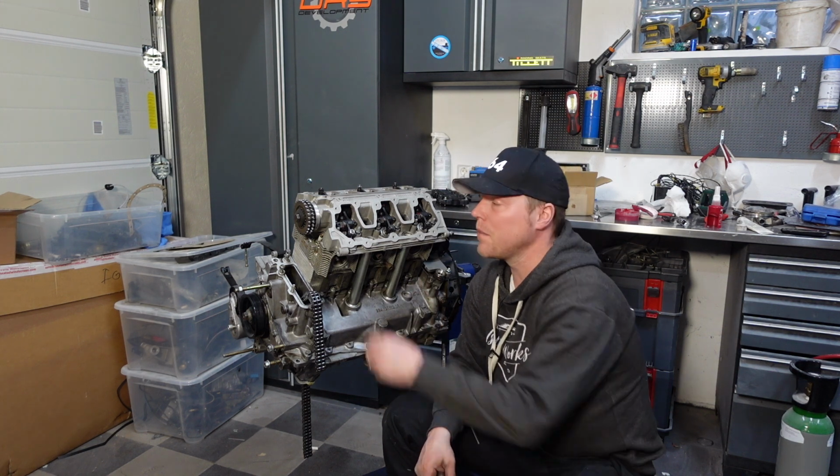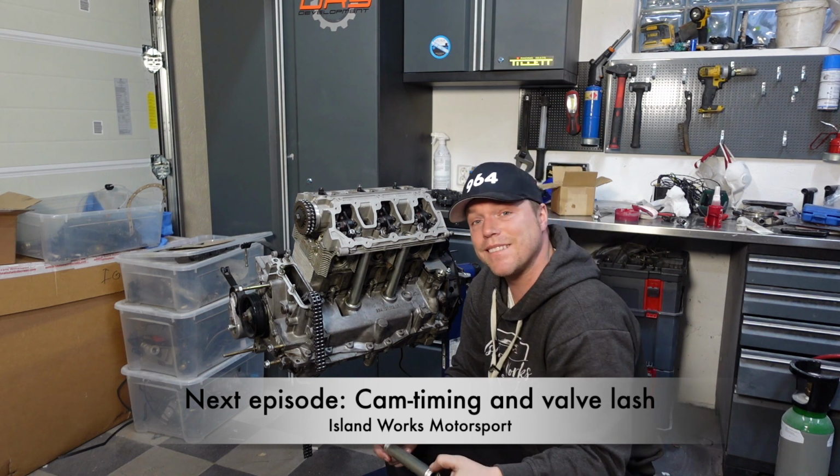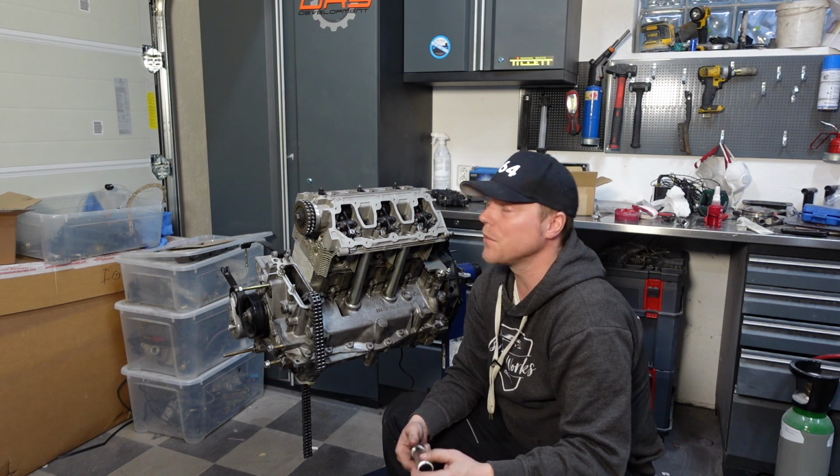I will next time continue on doing the valve lash, doing the cam timing. The other side needs to be built as well, of course, but I'll do that in my own time.